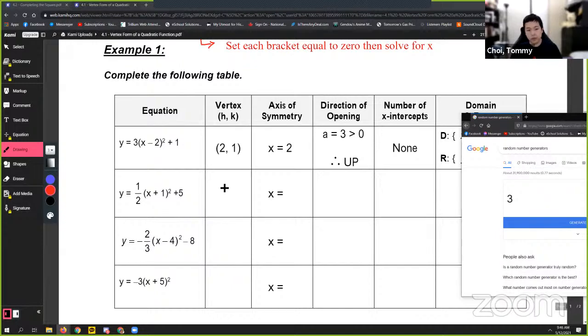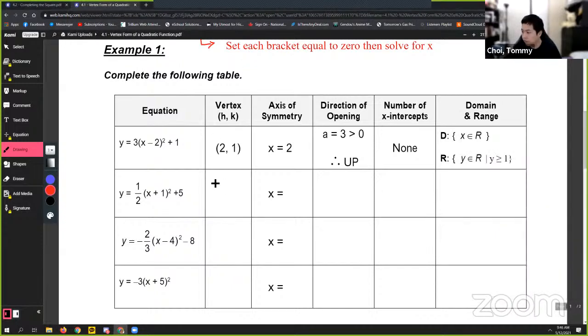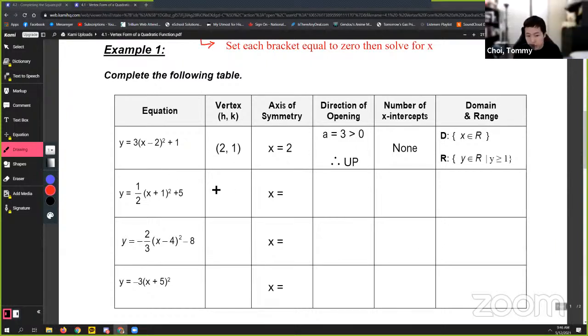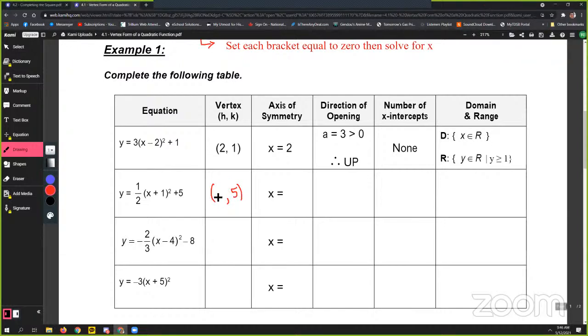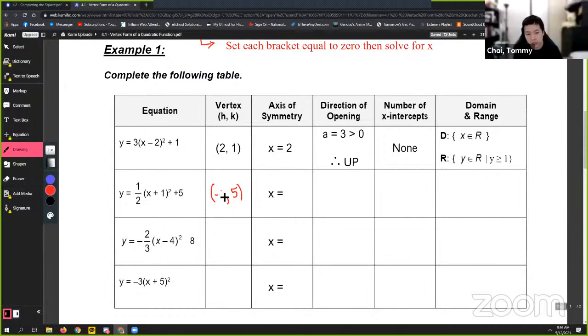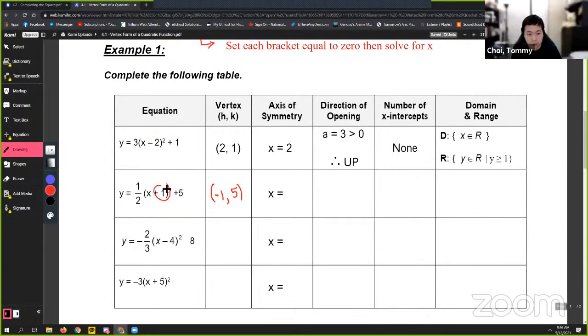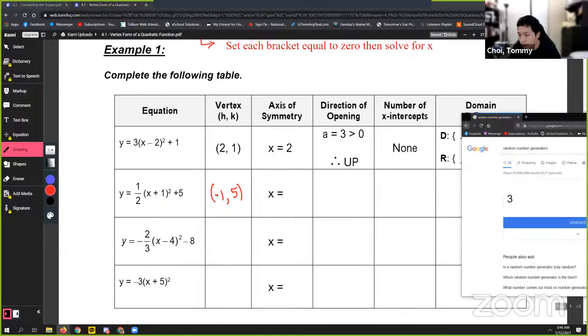Angela. If you don't know, just say you don't know. 1 and 5. It's okay to say. Well, could you say that one more time? 1 and 5. Close. Not 1, but negative 1. Opposite sign, right? So just a reminder, it's the opposite sign. Good, you have the number. So 1 and 5, she was looking at H and K, which is perfect. Just remember that this is the opposite sign of what you see, which is great. Perfect. Thank you very much, Angela.